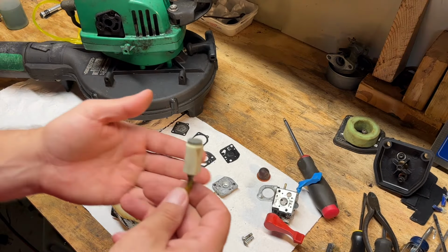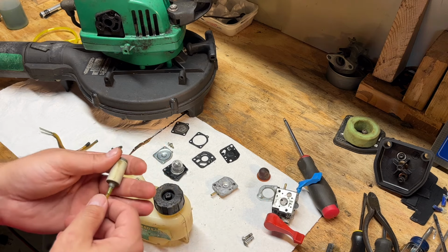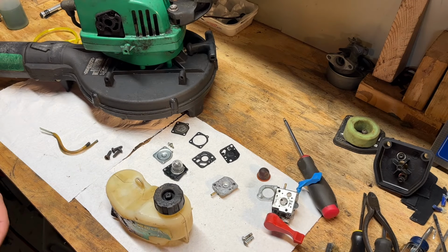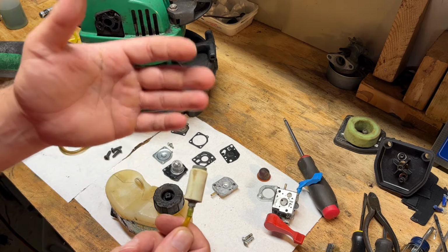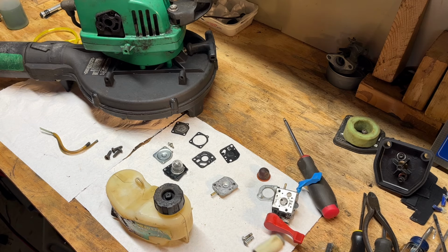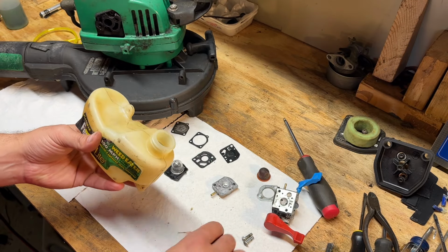And then as far as a filter goes, this is what came out of it, and it looks pretty trashy. And with all the dirt that was actually in the screen in the carb, it'll be worth it just to replace it. And I got a new one here. I've had instances in the past where you reuse a filter, and then the carb won't purge, and it's because the filter's clogged, and you think there's a carb problem, or you rebuilt something wrong, and it's actually the filter. So when in doubt, just replace it. So we're going to get these lines fed in these holes, get the filter put on, and get this mounted back to the blower.